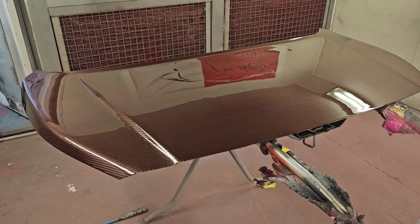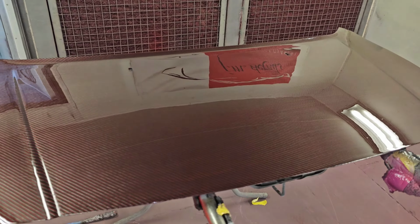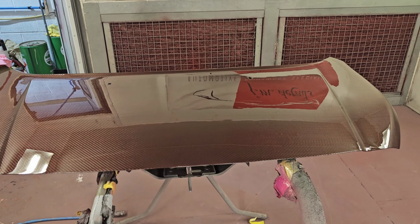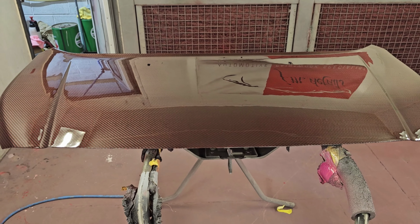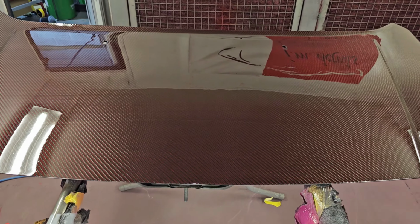I have been warned as well that this is potentially going to fail in the future, delamination, all that side of things. Don't know. So we've done everything that we possibly can on this one in terms of the baking, post-bake. We've had it through a cycle. It's been in the booth several times on bake, and it's been out in the sun baking as well before putting the clear coat on.